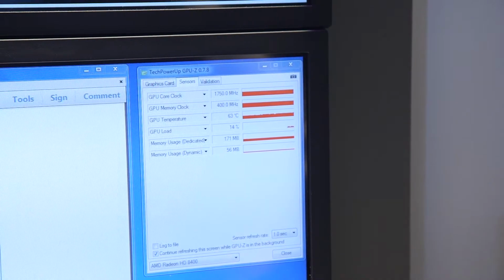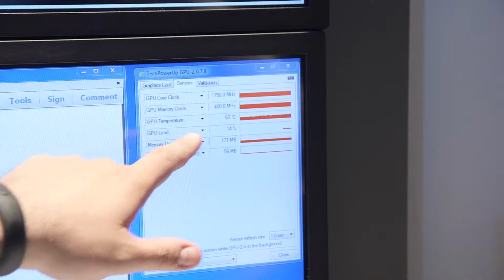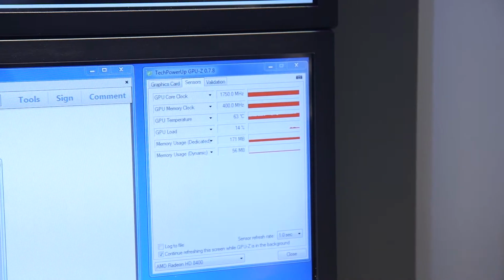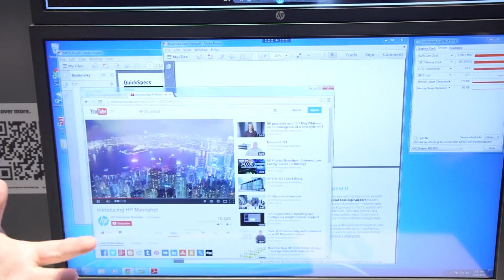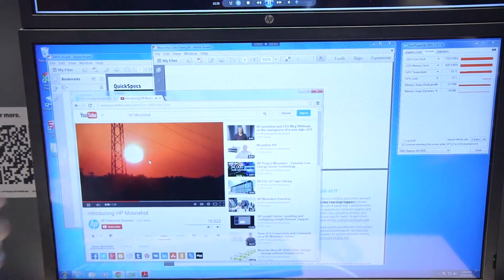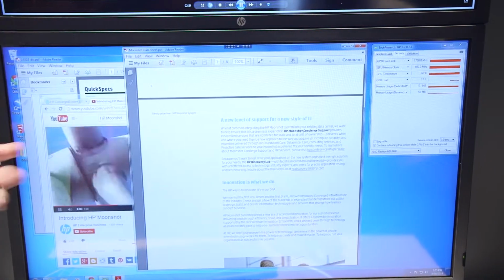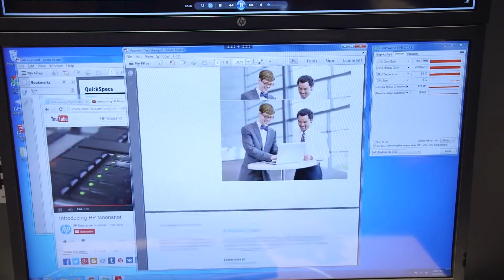Okay. So as you can see right here, even playing simple flash content uses the GPU, 14%. What we're saving here is saving that from being used on the CPU. So the whole value of this solution is that it gives you a predictable, performant cost solution. So even using something like scrolling a PDF, most people don't realize that as you're scrolling here, it's actually driving the GPU performance up even further.